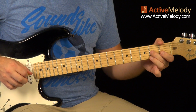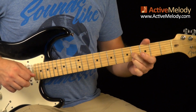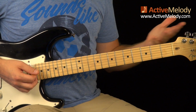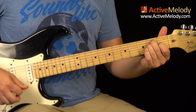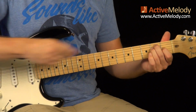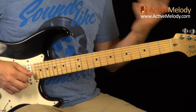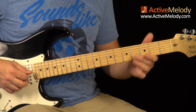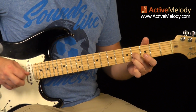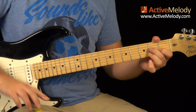So, now this little lick is a double stop that I use all the time. I've covered it in lots of other lessons. And just look at where it is in relation to this chord shape. This is great for turnaround. Even if you learn nothing else in this lesson, if you learn this turnaround. You know, Robert Johnson would use it.